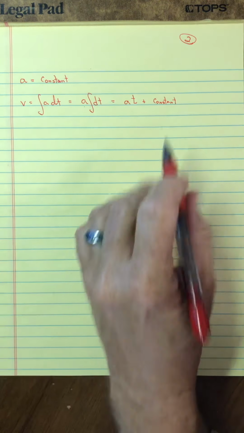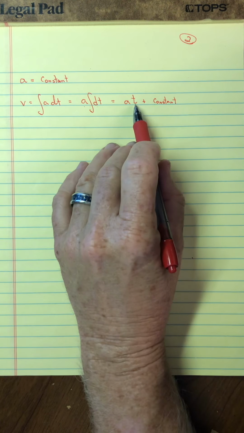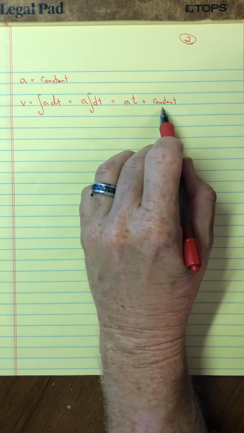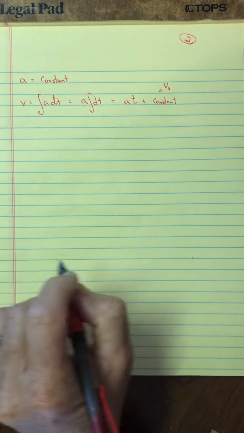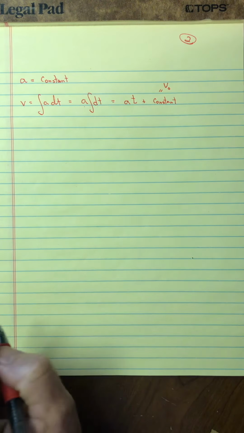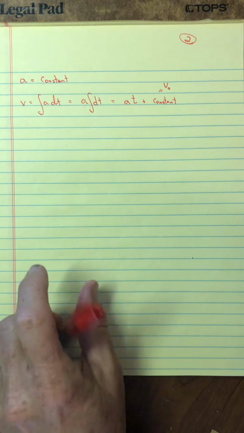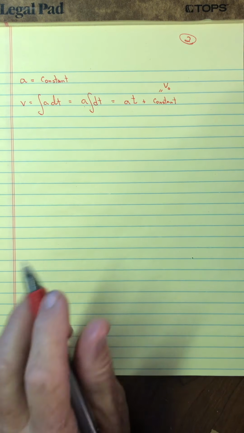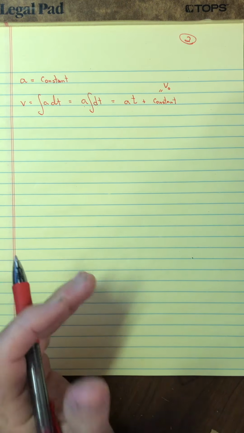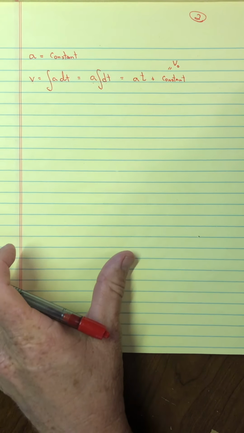If you study this equation here, you'll see that if you put in time equals 0, this velocity would equal a constant. So this constant must physically represent the velocity at time equals 0. Sometimes it's called the initial velocity, although that can be a little confusing because sometimes initial velocity is not when you start your clock. So initial velocity and velocity at time equals 0 may not be the same thing, but it usually is.